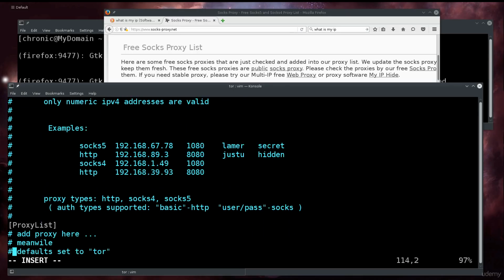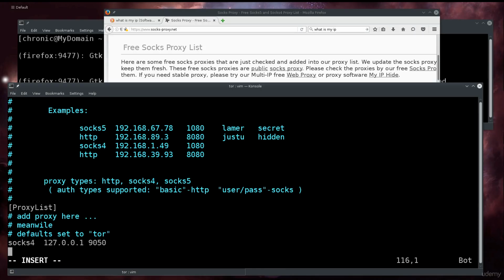Wow, they've actually increased the configuration file since the last time I've seen it. And now I'm gonna go ahead and type in socks5 127.0.0.1 9050.